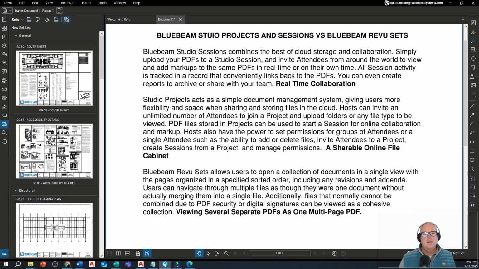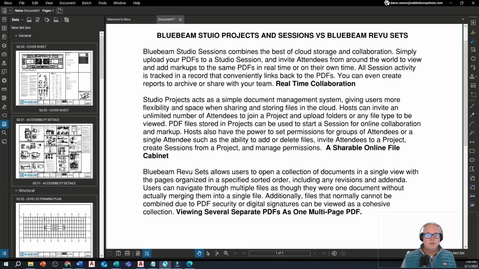I like thumbnails. But ultimately, you're treating any number of separate PDFs that maybe you don't want to combine, or maybe cannot be combined because they have digital signatures or security settings, you know, password protections or whatever. They can be merged in a set, but they cannot be combined. So it gives you the benefit of having a combined multi-page PDF. You're not having to open and go to several different folders. These PDFs could all be in different folders and still be part of one set. So that is a Bluebeam Studio set.